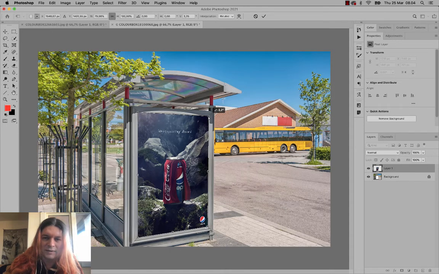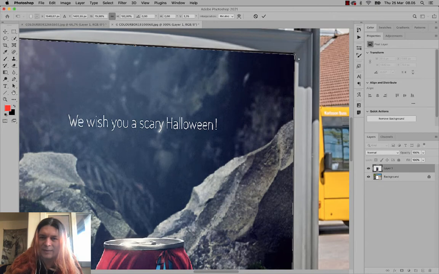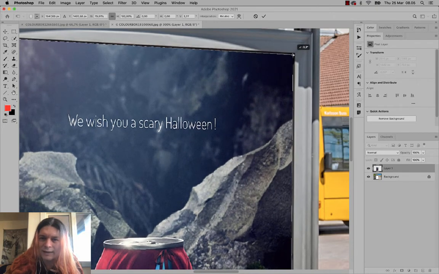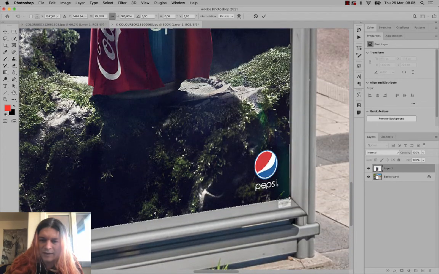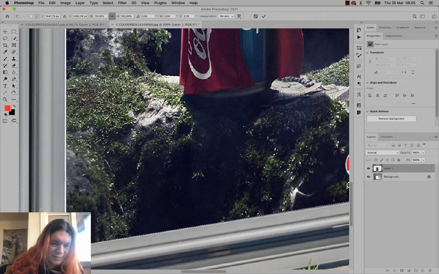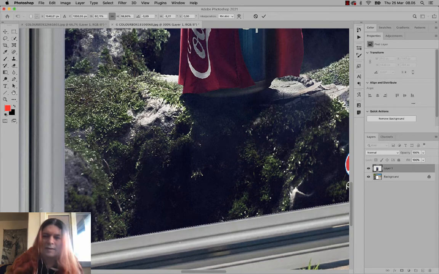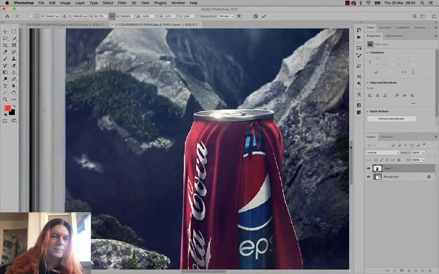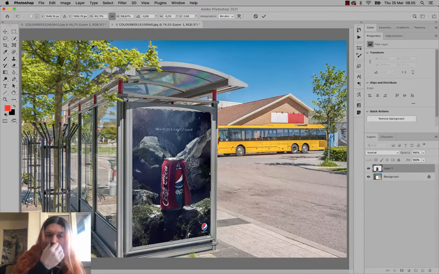You can zoom in to see if it's looking more correct. Simply zoom in and check: am I pulling it inwards correctly? Am I transforming this object correctly so it actually matches the poster frame? And you see here, now I can just fix this corner down here so we don't get this distortion. And up here it looks like I should be doing the same. Okay, so I think that's approximately how I want it.